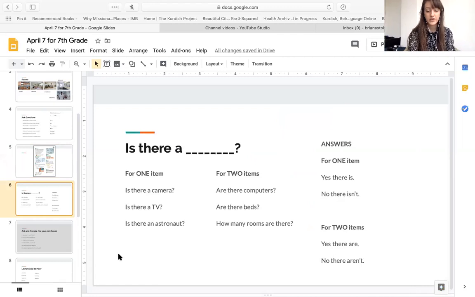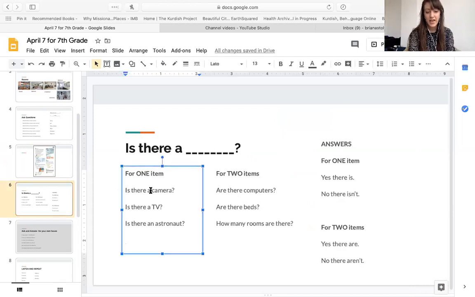Number 4. Here we are learning about questions such as, is there, and there are. If I want to ask a question about one item, I say, is there a camera? Is there a TV? Is there an astronaut? We use a, but here we use an. Remember, we use an because the next word starts with a vowel.